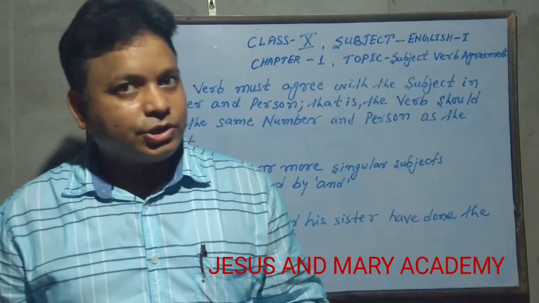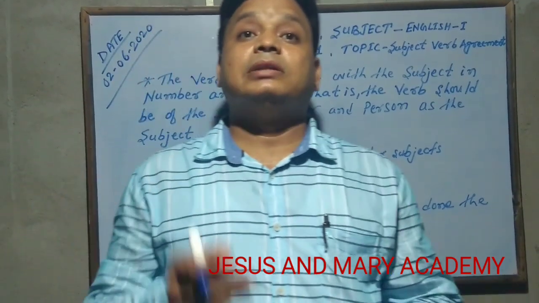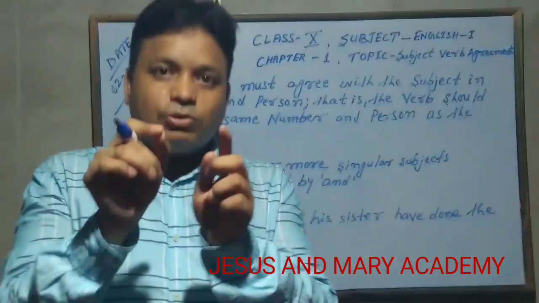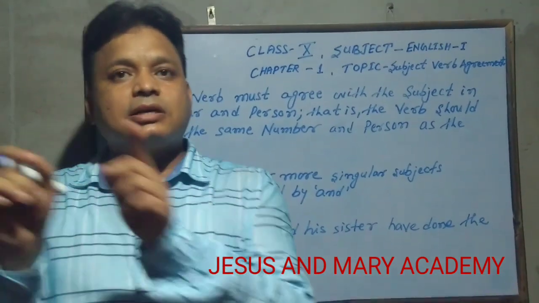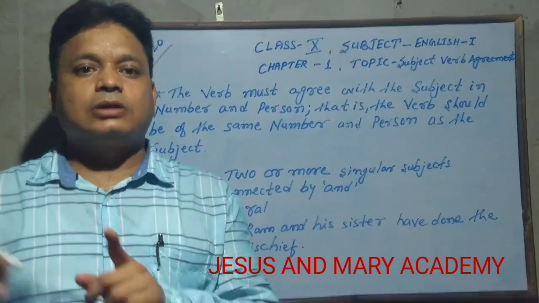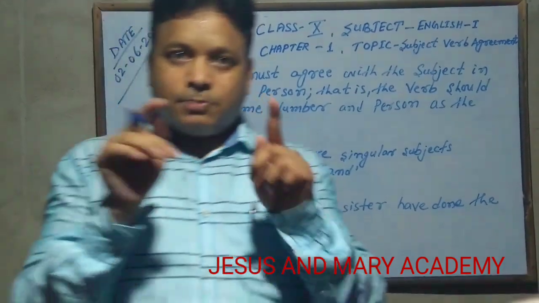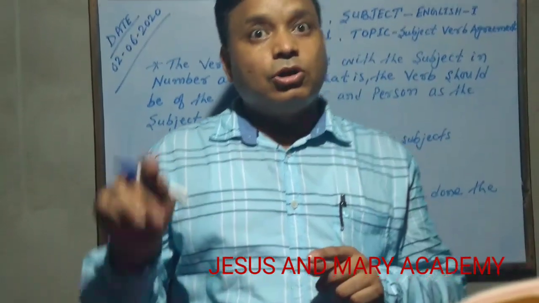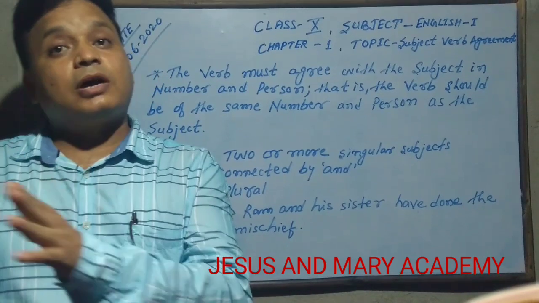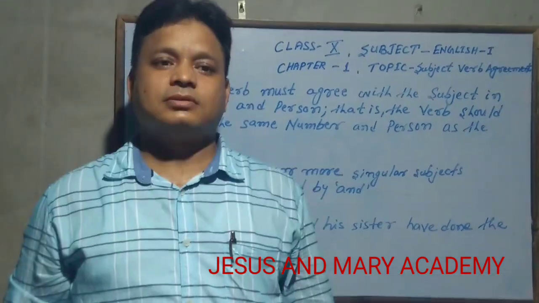Second example I am going to give before you, student: neither he nor you. After "nor" a second person comes. So according to the second person "you", we have to use the verb "are to blame". It means neither he nor you are to blame. I have used "you" after "nor", so we have to use "are".